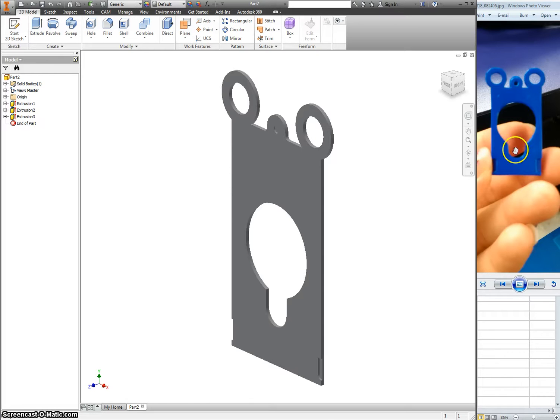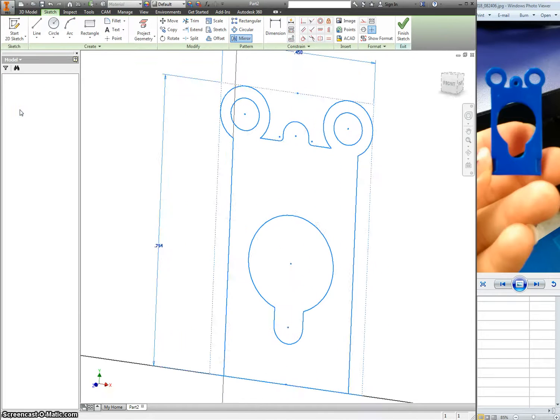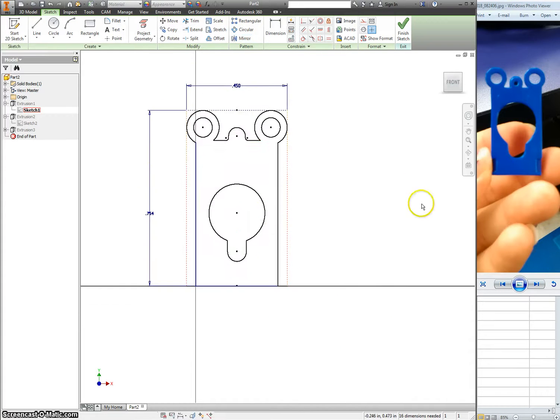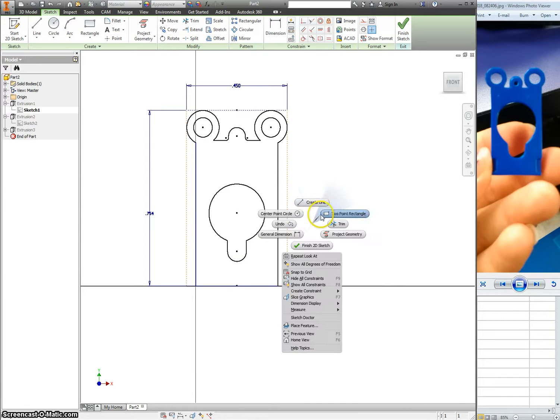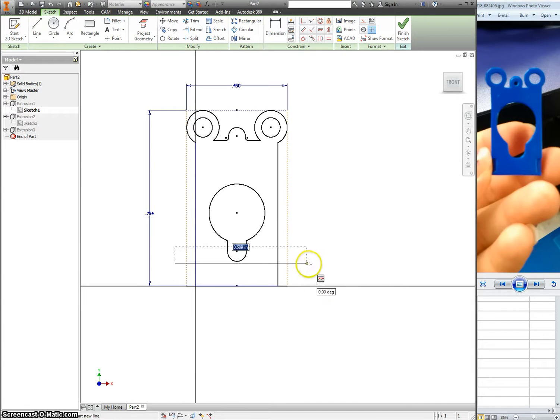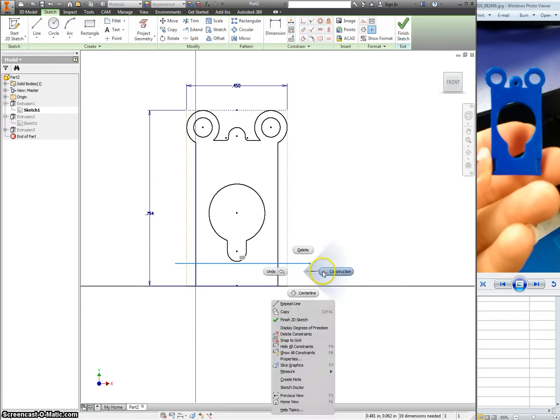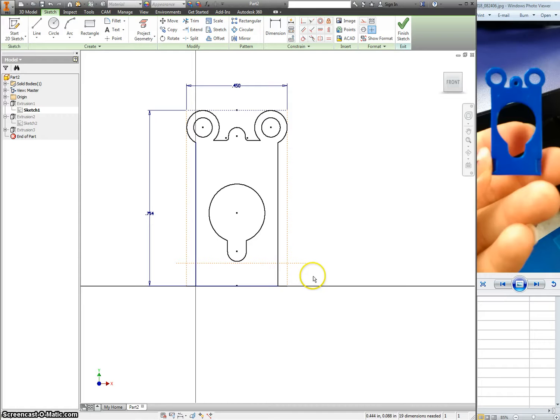I'm assuming that this is going to be roughly centered on this. If it's not centered, let's go back to this original sketch. You can always measure how far from this edge to this edge using your calipers. And using your line tool, you can make this into a construction line. So you just highlight it, right click and make that construction. In dimension, put in the same dimension as what you found on your dial calipers. And then have this circle be tangent to this line.